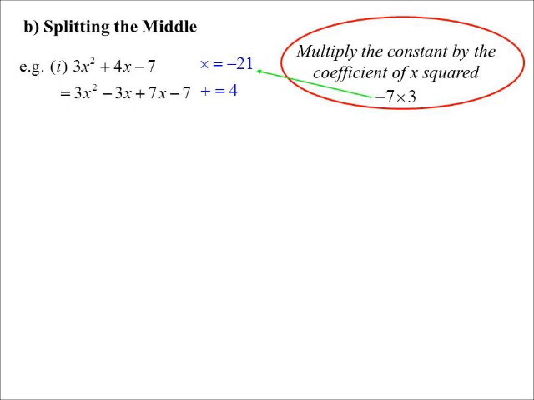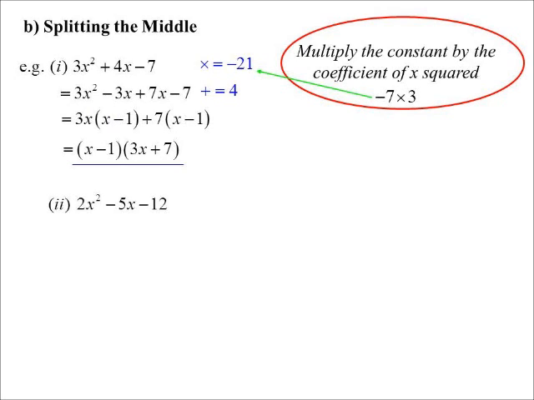And it becomes a grouping in pairs question now. If I grab the first two, common factor there of 3x, 7 in the other ones, x minus 1 is common, and there's my answer, x minus 1, 3x plus 7. So that's the method that's known as splitting the middle. You may have seen other methods like the cross method, which I think is a fairly common one. But as I say, I like this one because it keeps the same idea of what multiplies together to give, what adds together to give.